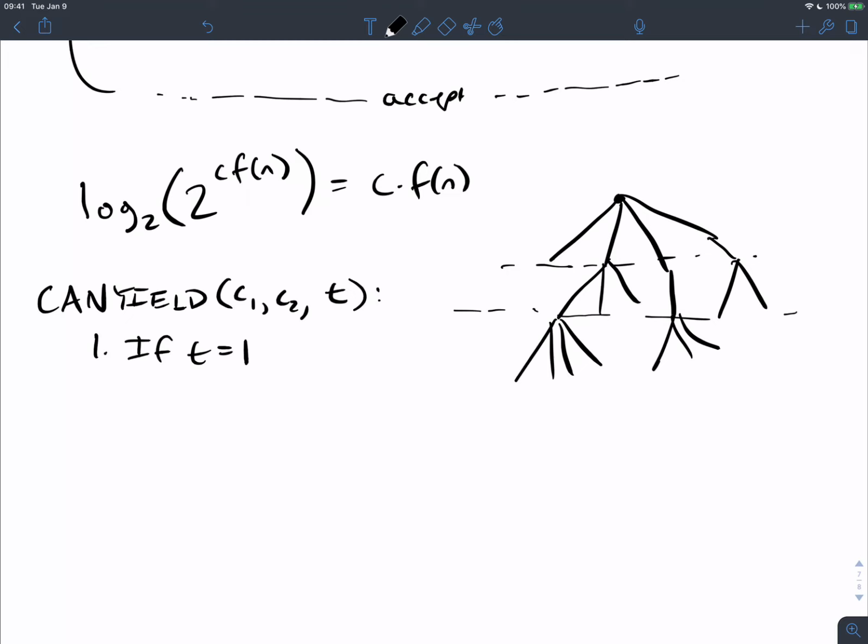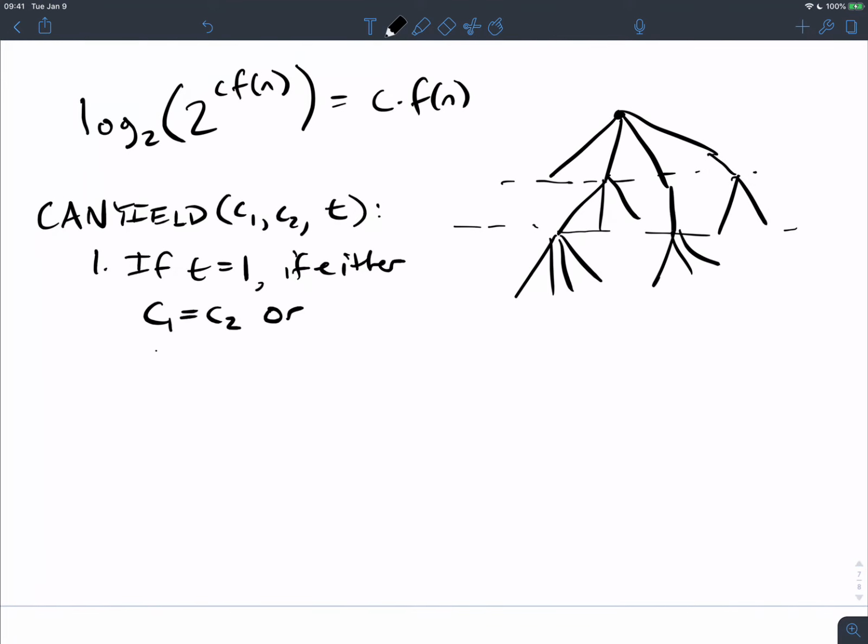So if I have 0 applications of transitions, then the same configuration can yield itself. So if either C1 is the same as C2, or C1 directly yields C2 via a single transition, then accept, otherwise reject.